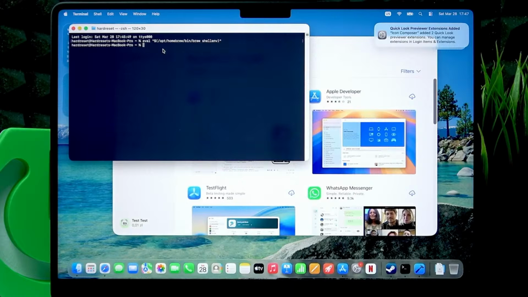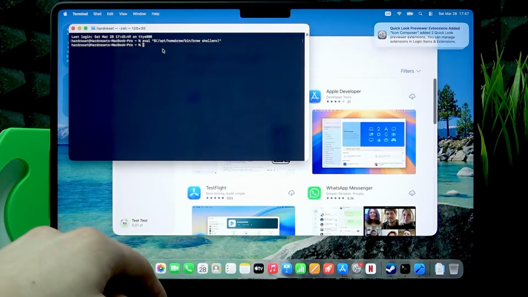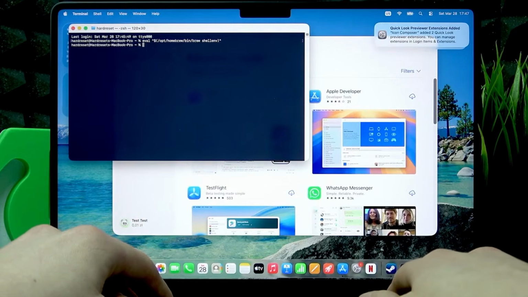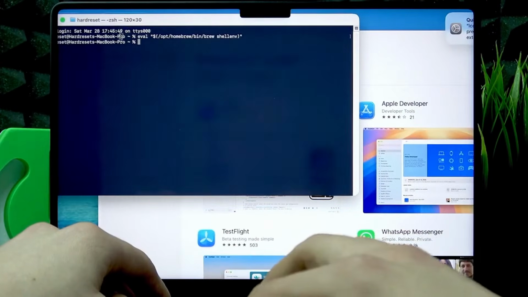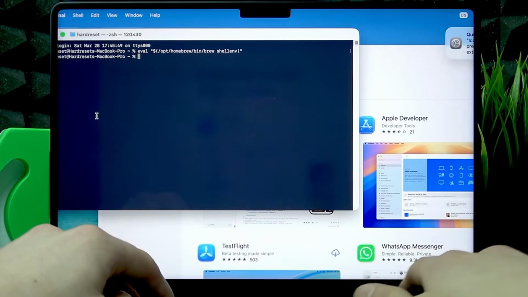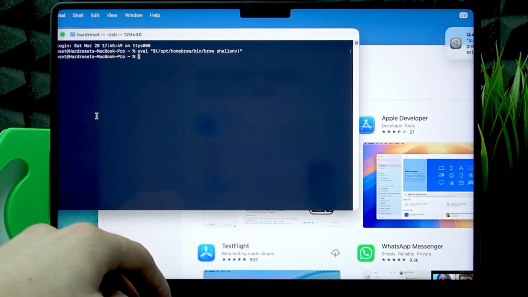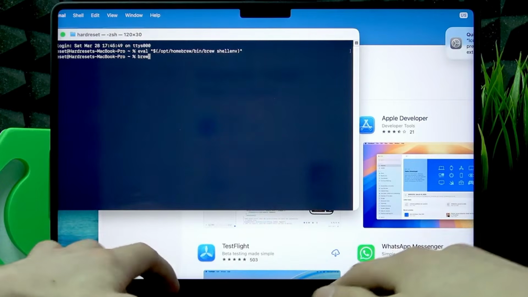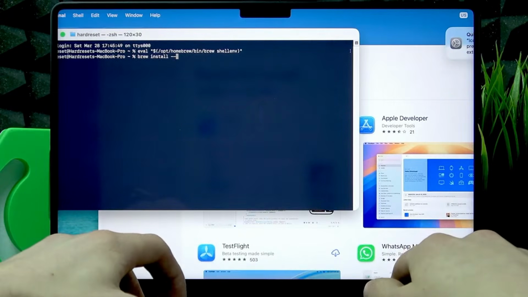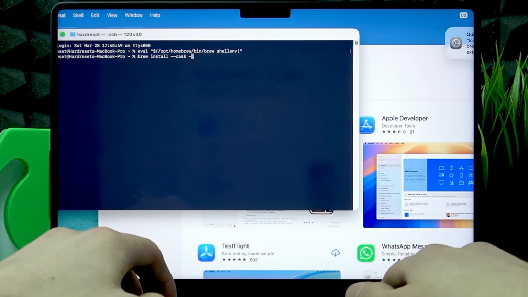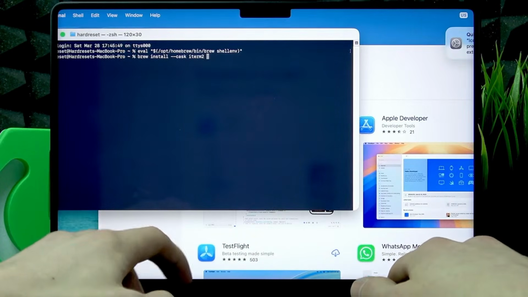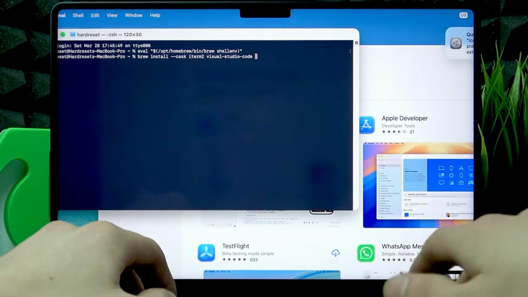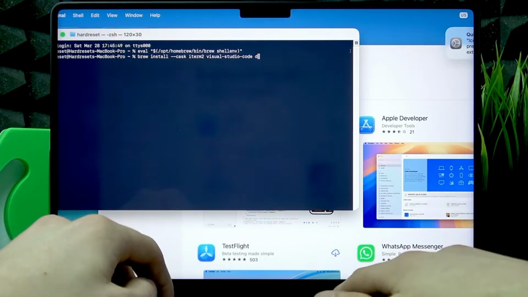And now to install the Docker for running basically virtual machines and plenty of other stuff on our laptop, as well as iTerm 2 and Visual Studio Code. You just have to enter brew install, then let's start with iTerm 2, Visual Studio Code, and Docker.